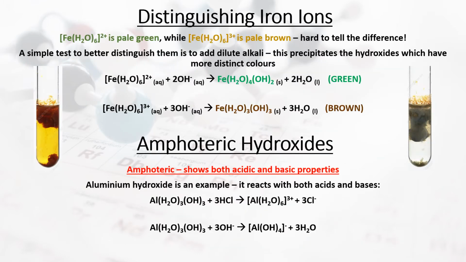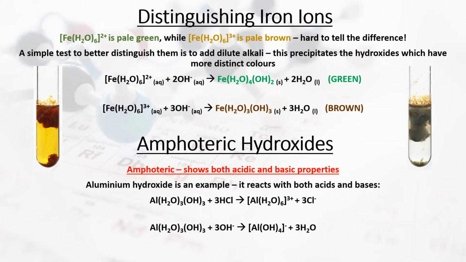Now, we can start to think about how we can distinguish our ions. The previous slide could be a way to distinguish between iron 2 or iron 3 ions. Because our iron 3 ion acts as an acid, we produce carbon dioxide and see effervescence, while the Fe2+ ion is less acidic and therefore we don't see CO2 given off, we see our carbonate being formed.